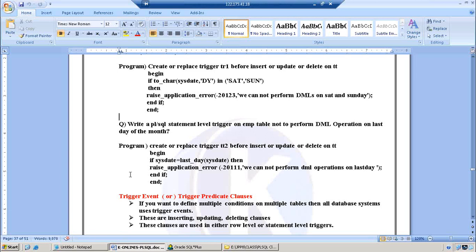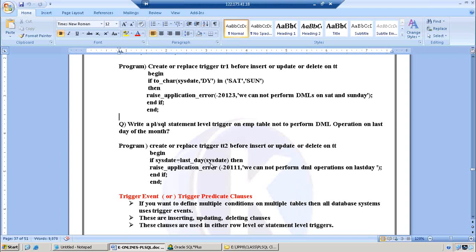Then here, observe this one. Write a PLSQL statement level trigger. Create or replace trigger name before insert or update or delete on a specific table if this date is the last day. So what conditions do we want to apply?